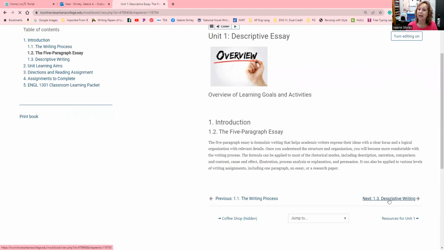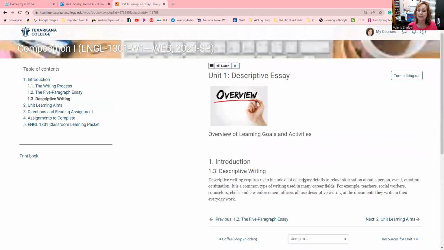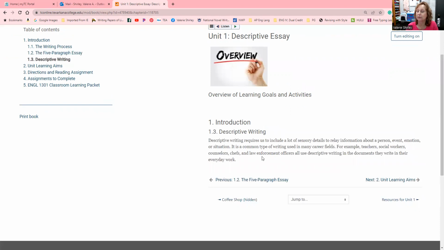Okay, I'm moving on again. And this begins to talk about what descriptive writing is. Descriptive writing relays information to us, but it uses some words that appeal to our senses so that we can see what the author is describing or hear words that the characters say. So we want to include sensory details into our writing right out of the chute with this first essay so that we can see you continue to use descriptive language on all of your essays.